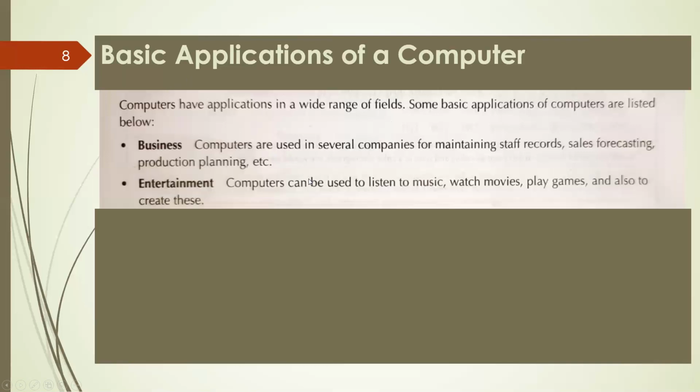Second, the next is entertainment. Computers can be used to listen to music, watch movies, play games, and also to create these. In the entertainment field, you can listen to music, watch movies, and play games. You can even use it for creating that music, those movies, and games. Okay, so another field where we can use it is entertainment.